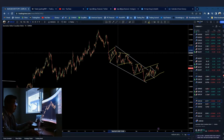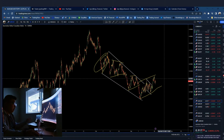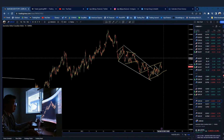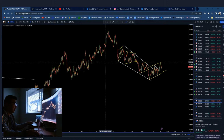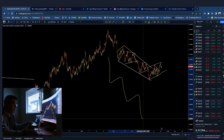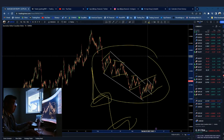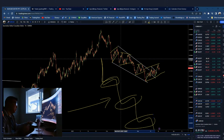So there's a lot of correction here. You see how I point out a few corrections here. You can see a lot of impulses and corrections, but overall this move isn't as impulsive, and this is why I'm a little bit hesitant to look for a short. I do agree if we're just looking at the impulses, it looks something like this, but usually we want to see something like this where the corrections are more like that and the impulses are sharper to move the price down. But you can see this bit of the area is not as impulsive as something that we want to see, right? To me, that's the difference here.